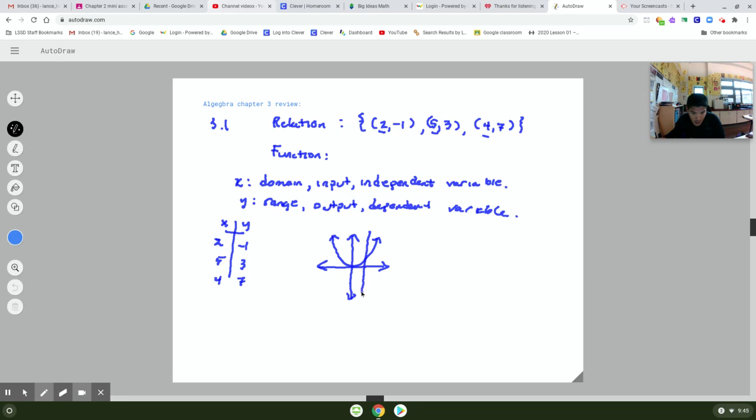So if I make a vertical line here, it's supposed to be straight up and down. There's only one point on the graph that goes through that vertical line. If I move that vertical line either to the left or to the right on my graph here, there's only one point that will go through that vertical line. So this relation is a function. We also say that relation passes the vertical line test. That's the material from 3.1.